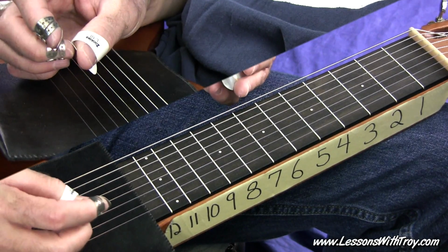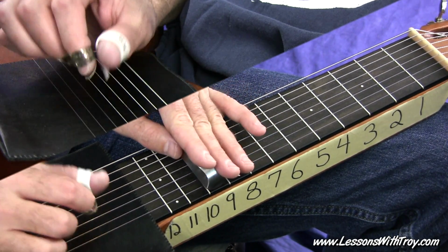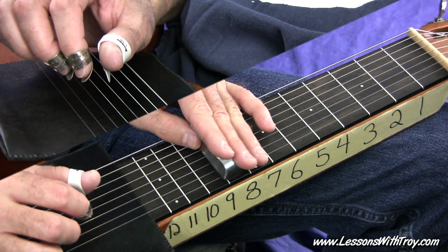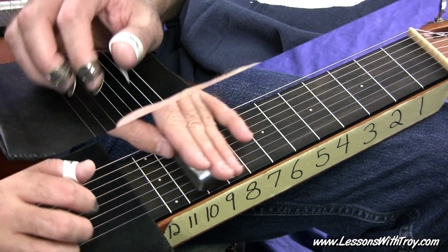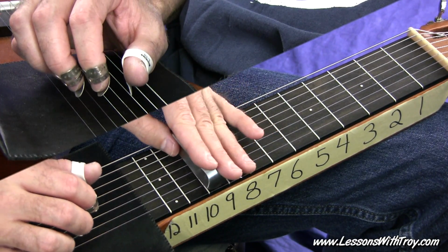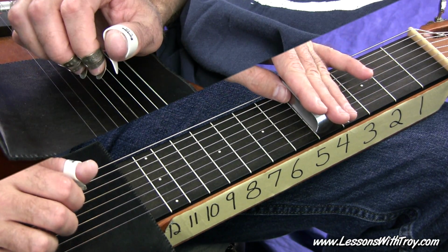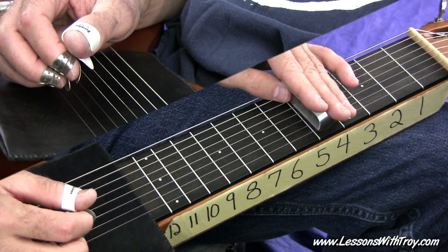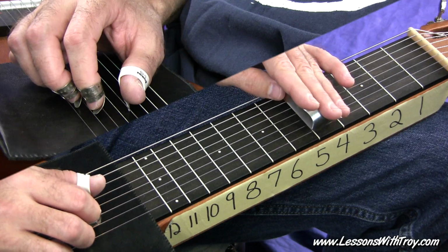Sometimes I have trouble, you know, being a dobro player, picking too hard. So pick real soft. You want to connect all your notes. And then where you have some notes that have a little bit more duration that ring out, try to put some vibrato on there.